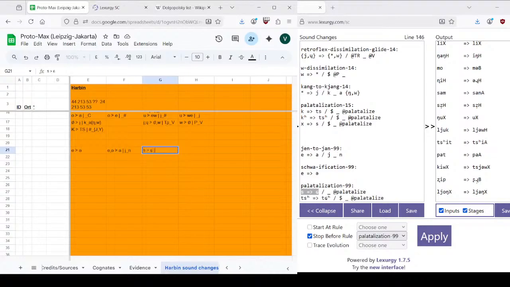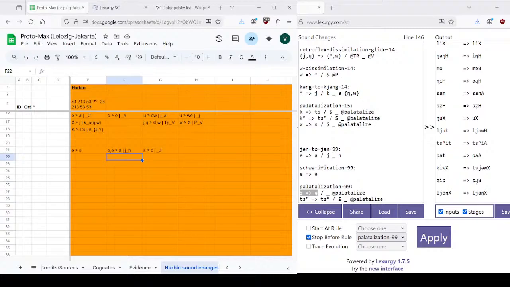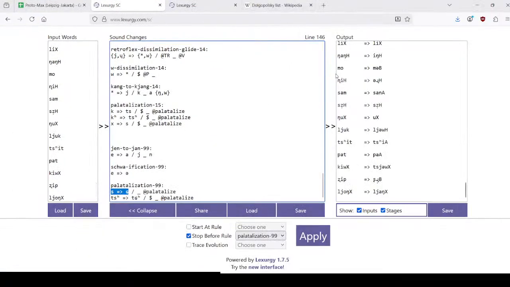Before, like, the palatal segment, which I'm symbolizing with capital J here. Okay, I think that's good, right? Yeah, I think that looks good. That looks good to me. And I think we could just pop you back in here. And then that's Harbin done with.